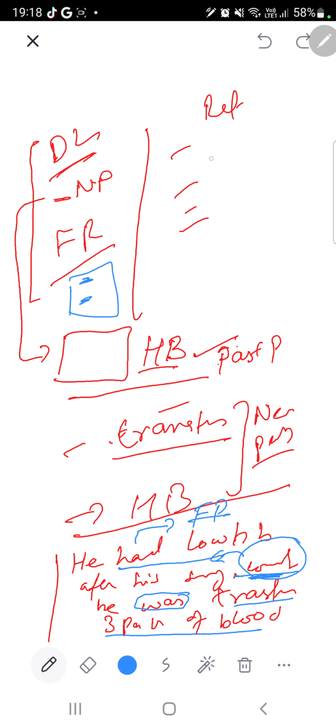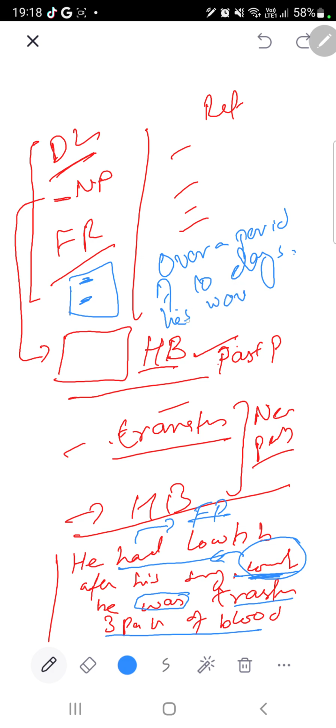Okay. Similarly, even if it's a referral letter or discharge letter, the concept will remain the same. Is it clear to you? We can use the past simple and past perfect together. And yes, we can also use the present perfect continuous if the event is continuous. For example, we can write in the body of the letter, maybe over a period of 10 days, right? His ward stay, he has shown improvement in the hospital.